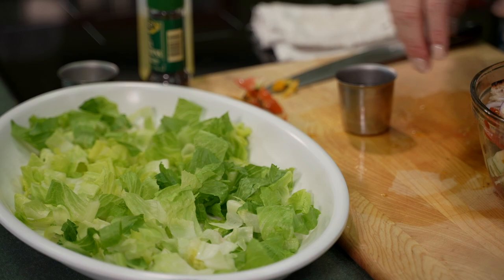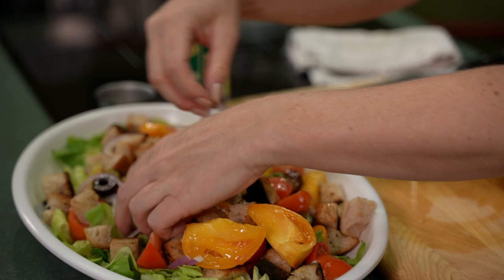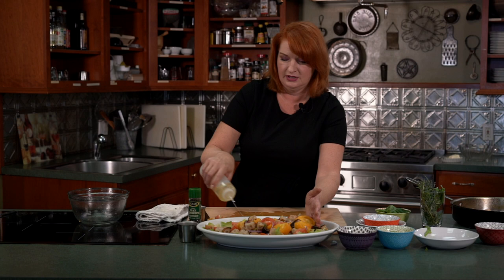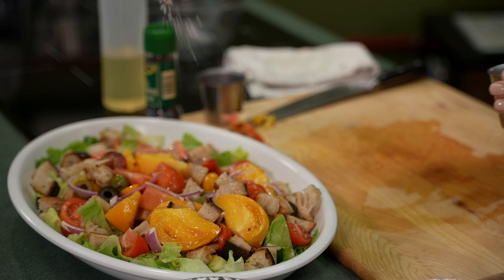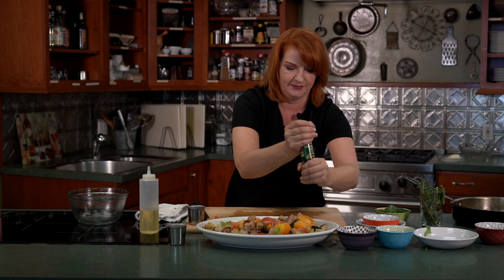Dump all this out, and I'll mix it a little bit more now that it's out of the bowl. I'll toss together, isn't that beautiful? And I'm going to put a little more drizzle of olive oil. Again, some salt. Fresh black pepper. This is such a pretty salad with all those bright colors.